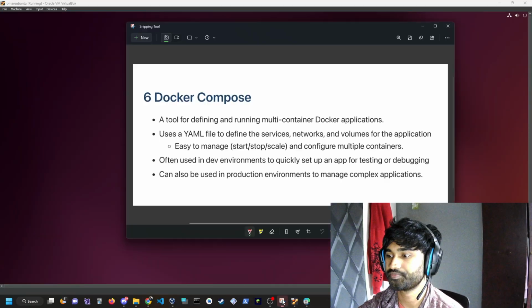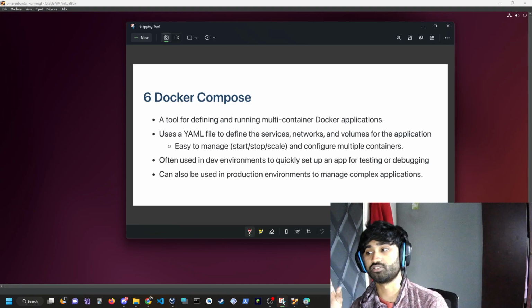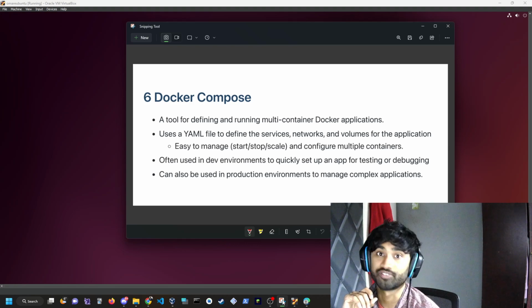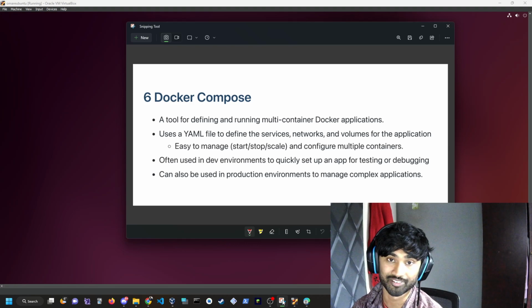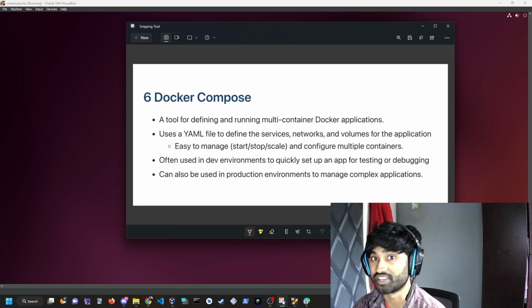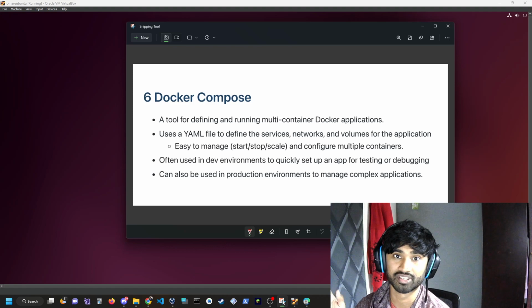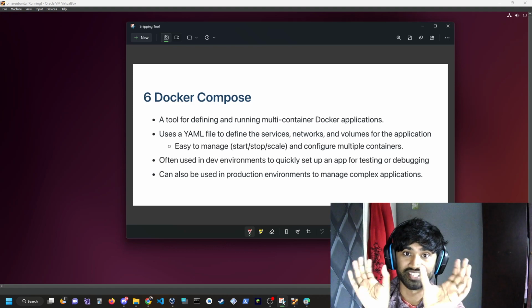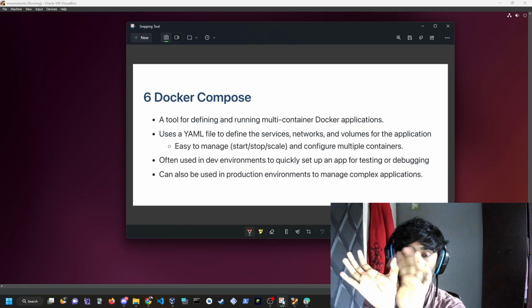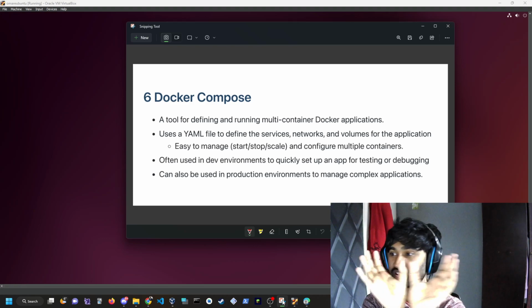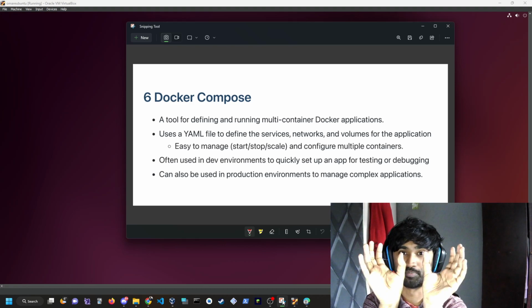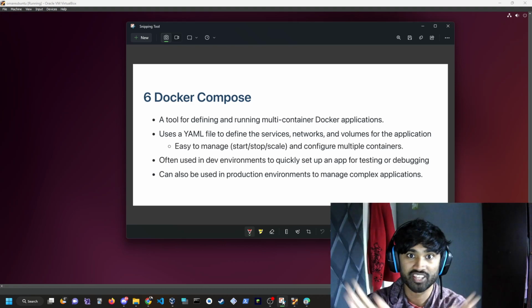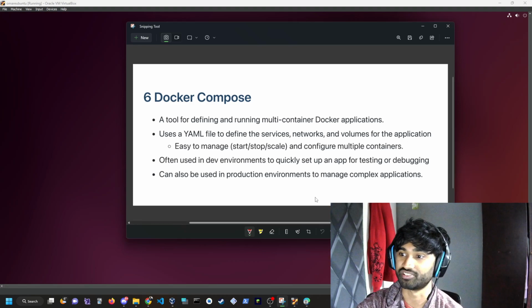So let's go back to this one. Docker Compose, multi-container Docker applications, because there are different parts to an application. The example I had of Facebook wasn't completely correct. Facebook would be composed of different containers. There'd be the back end of Facebook, which is like PHP, and the front end, which would be HTML, CSS, JavaScript, each on a separate container. Imagine the orange part is the front end, the blue part is the back end, and Docker Compose would make them work together to make Facebook, a multi-component application.